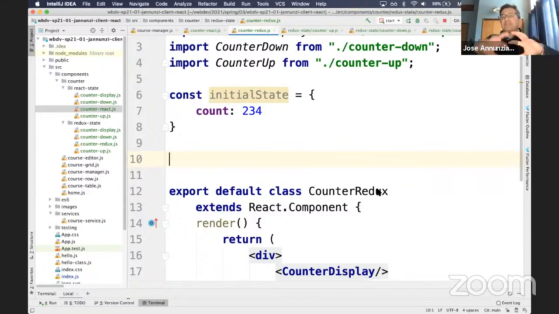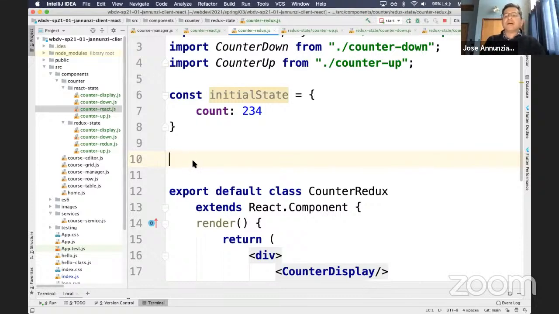Well, not in a single place. You can have multiple states going on, all maintained by Redux. You can break it up into a large state that maintains multiple substates that maintain multiple substates. You can break it up as big as you want or small as you want. Obviously, the example that I'm giving you is fairly trivial. It's just a single variable. But for the assignments, you're going to use it for maintaining the list of modules, the list of lessons, the list of topics, the list of widgets. These are all going to be maintained in their own Redux state that together is going to be the application-wide state. Okay.